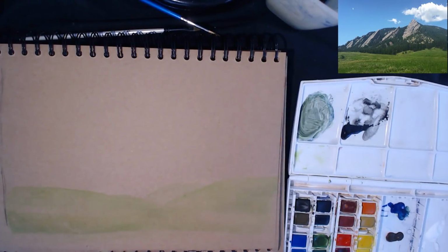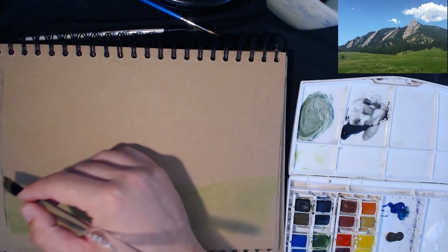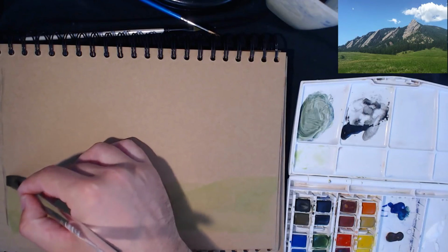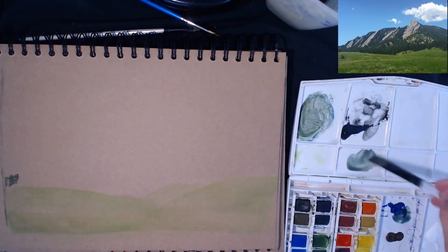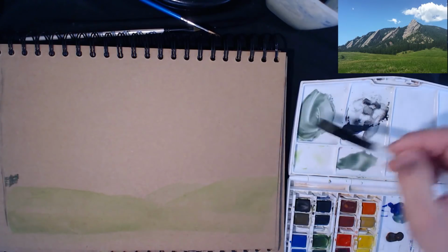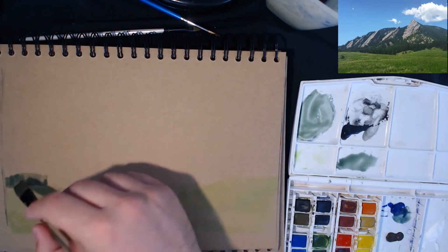Bearing in mind this is a printout on my printer and sometimes the colours are a bit off, but never mind. Do the best we can. Right, let's have a go. Let's put this dark in.